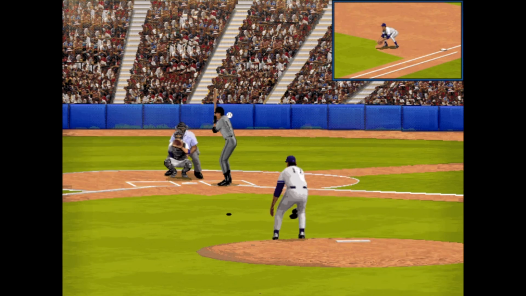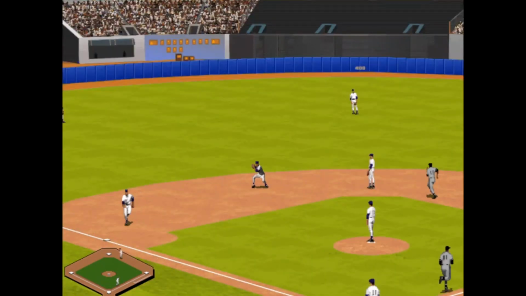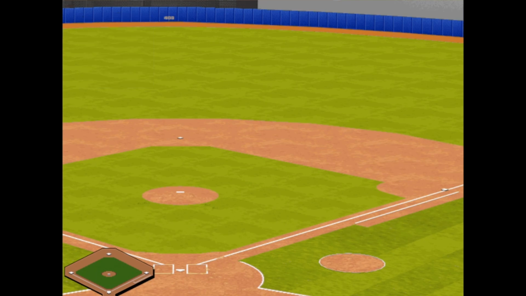The runner goes. 2-2 pitch. Grounded. He throws to second. Out at second. That retires the side with no score. No runs, no hits, no errors, and 1 runner left. Well into extra innings, it's tied at 2.